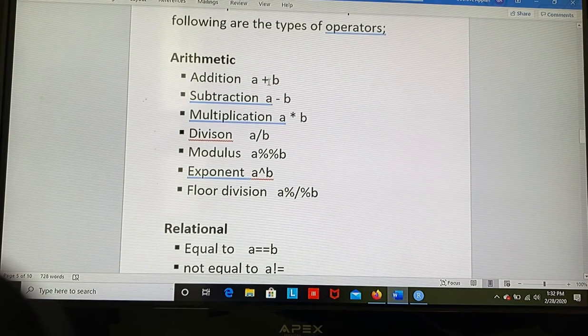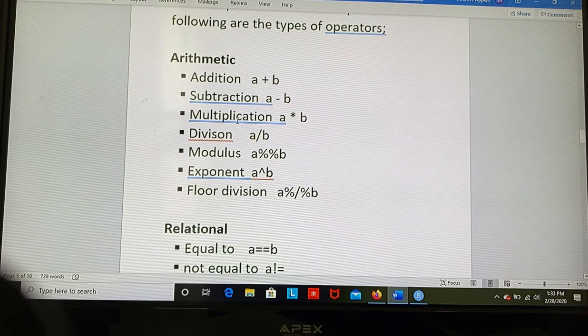We have the addition operator, the subtraction, which we are all familiar with, the multiplication operator, the division operator. We have the modulus operator, the exponent operator, and the floor division. So we're going to look at these 2, modulus and floor division operators in R. And I believe that the other operators you are all familiar with.